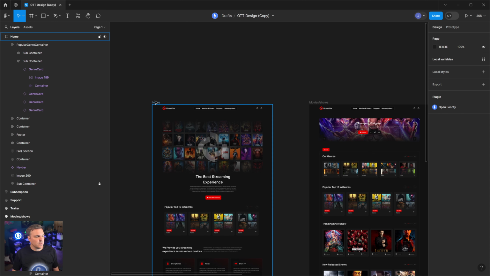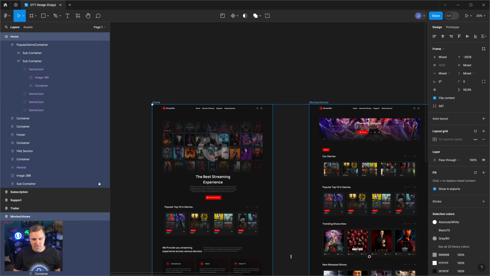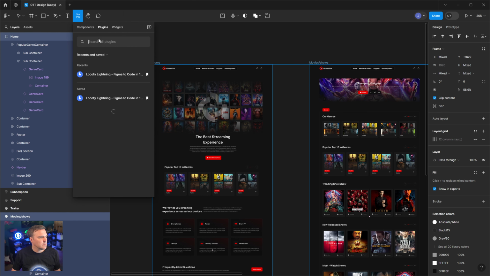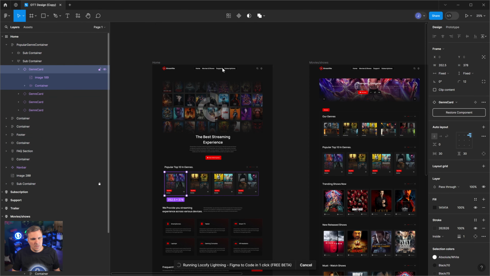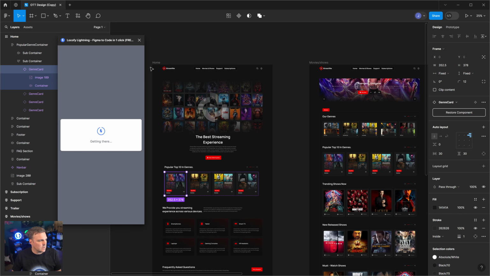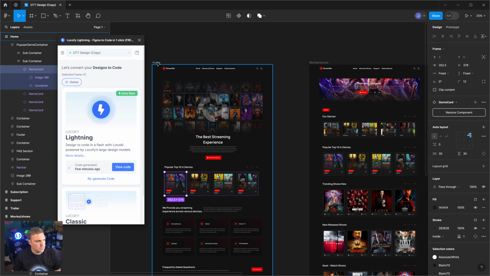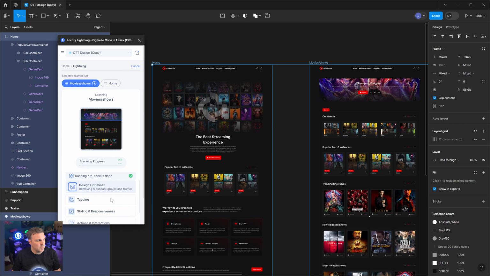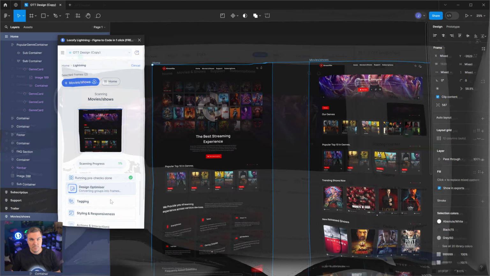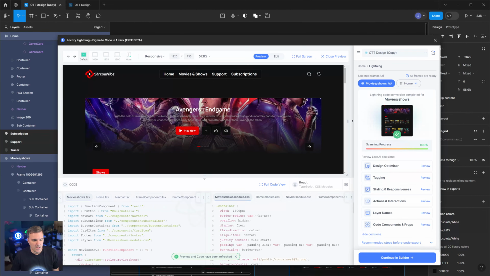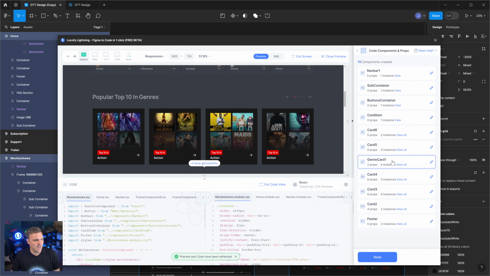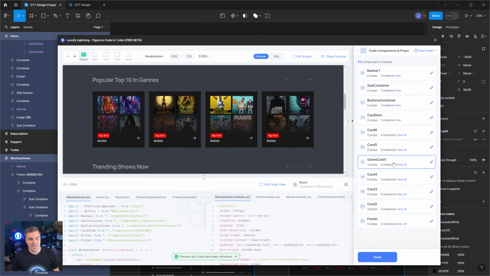Now that we've manually set up those components, if I was to go ahead and scan again, let's launch Locofy. Oh, I was going to select the 2. We're going to regenerate this time because we've changed things, and we'll let that run. All right, and it's done. Let's check that out. This time if we go into the components, we now have a genre card. Yay! And we have instances of it.